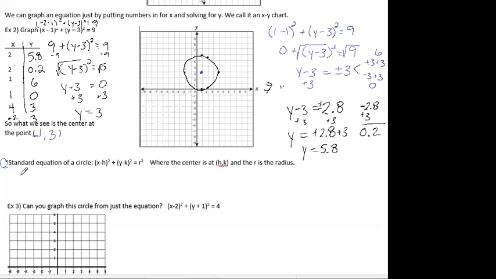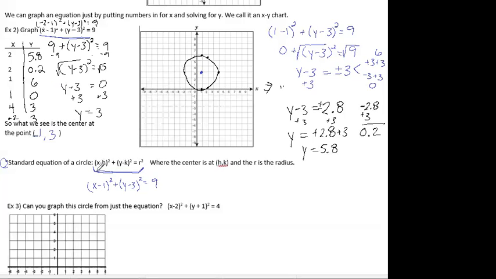But I think it's important to learn the standard equation of a circle, like I set up above. Now we can compare that with the one that I gave you up here. So let me just write it down below and see if it makes sense. It was x minus 1 squared, y minus 3 squared is equal to 9. So let's connect these parts.